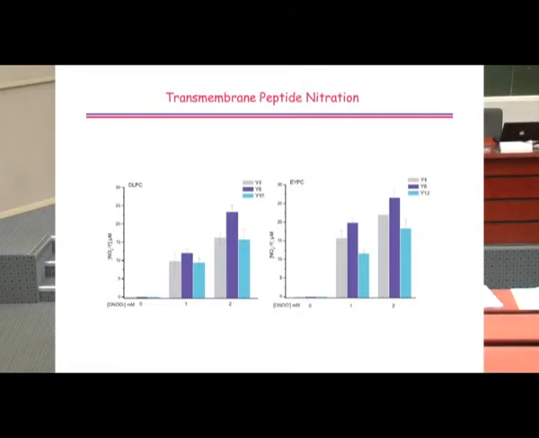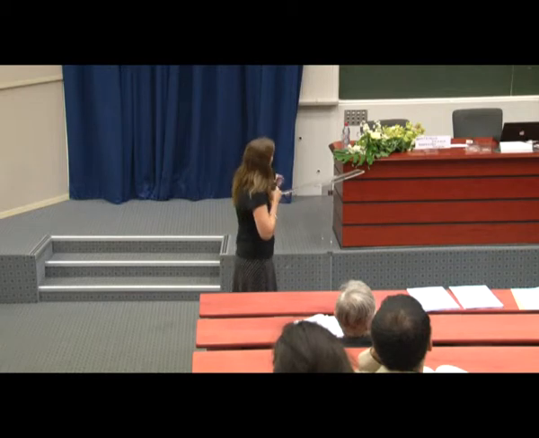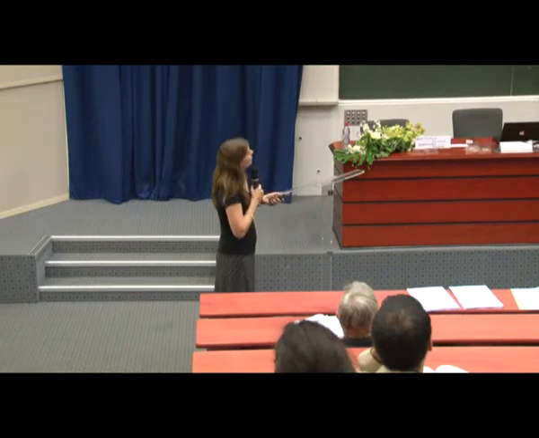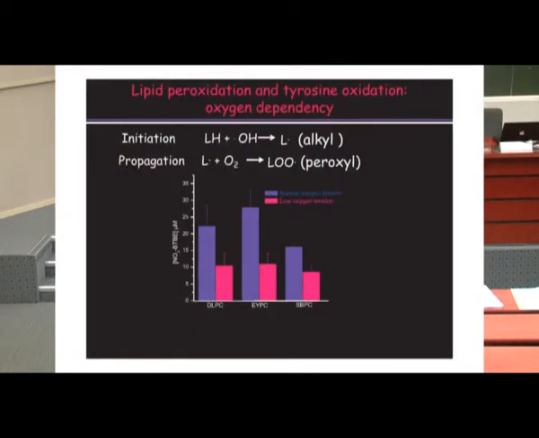The initial reactions of lipid peroxidation involve an initiation reaction, which involves the oxidation of a fatty acid by oxidants like hydroxyl radical to yield the alkyl radical, and a propagation reaction, which involves the addition of oxygen to the alkyl radical in order to form the peroxyl radical. So, if lipid peroxidation reactions are participating somehow in nitration reactions, we should see an effect when the experiments are performed under low oxygen tensions.